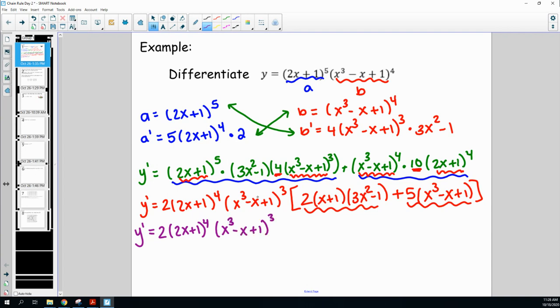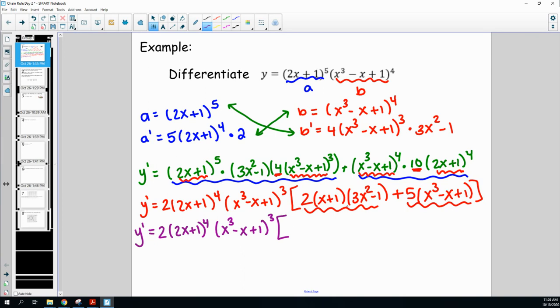Okay, so again with simplifying for the AP exam, if you got to y prime as this green step, on an open-ended question, that's correct. But again, if you have a multiple choice question, you're going to see it fully simplified. So we're going to keep simplifying it just so we can see what that's going to be. So this is exactly the same. And then I'm just going to put this big bracket.